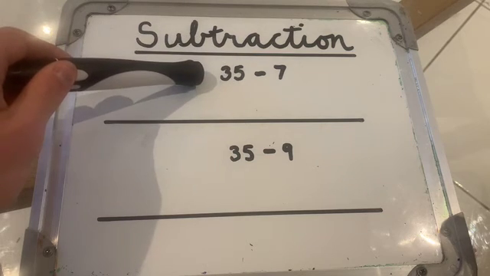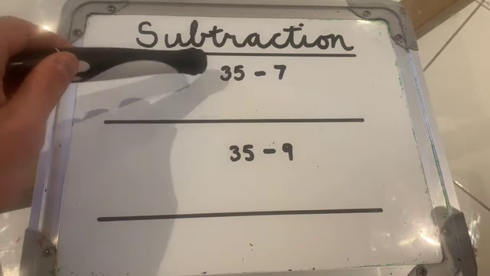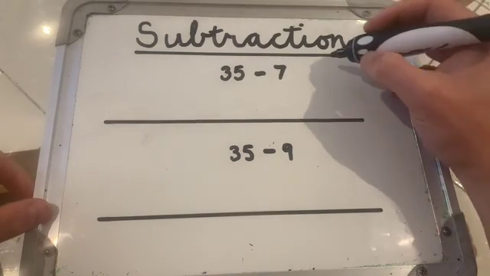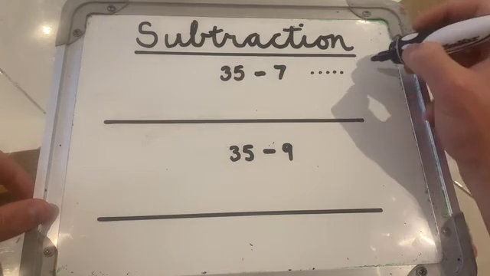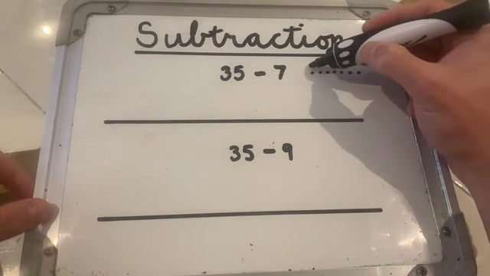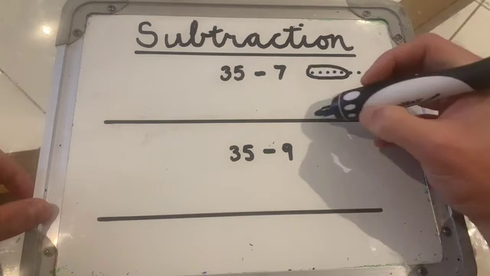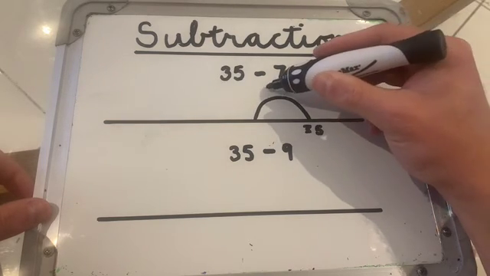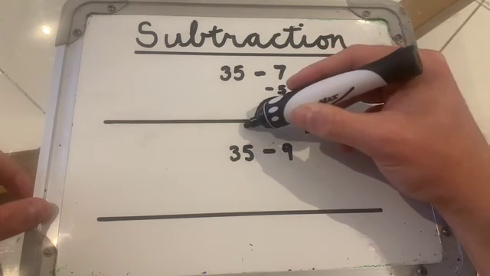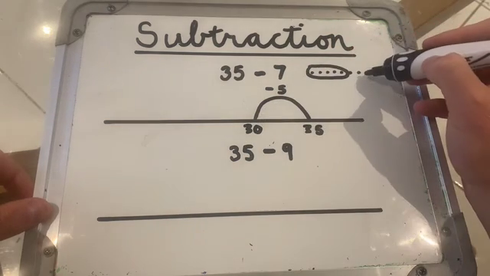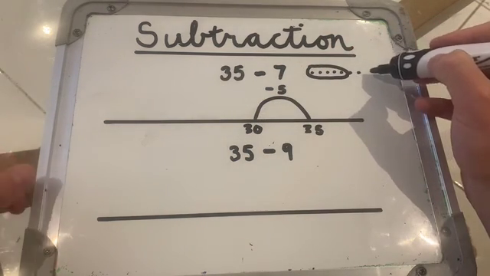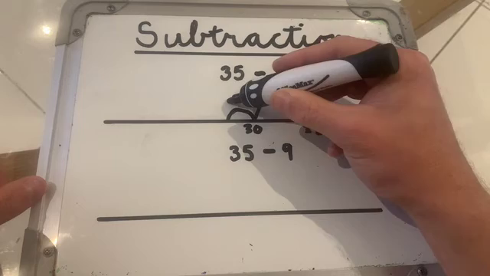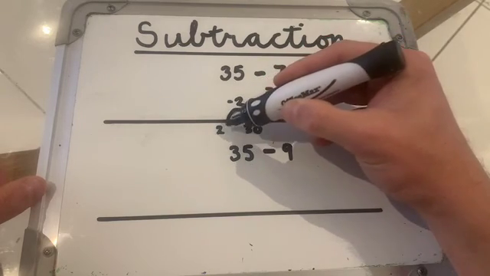So we can imagine if your first turn was you had to subtract 7, what I would do is bridge to the next 10, which is 30, which is 5 away. So 7 is made of 5 and 2. So when I think about that, I would have 35 here, and I take 5 to land on 30. And then you can look over here, and how many more remaining? I have 2 remaining, so I have to count back another 2. So take 2 will leave me with 28.